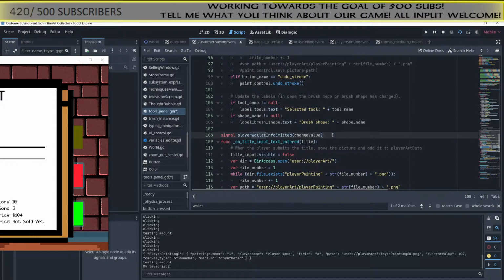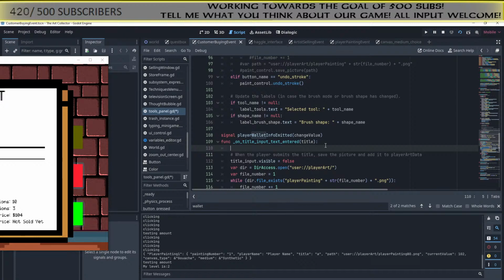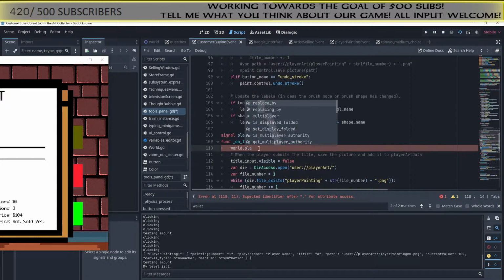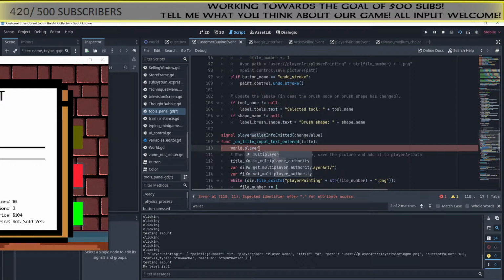So I think maybe the first thing we do when you enter is we go world dot player wallet info emitted connect world.